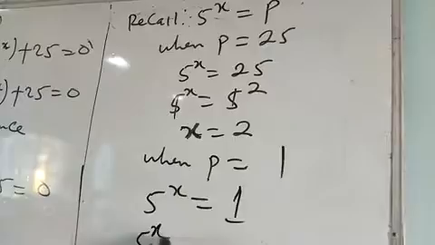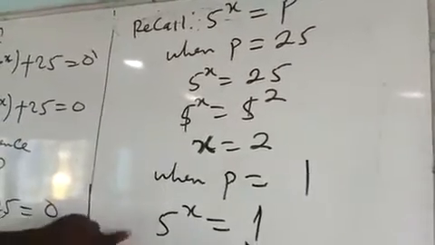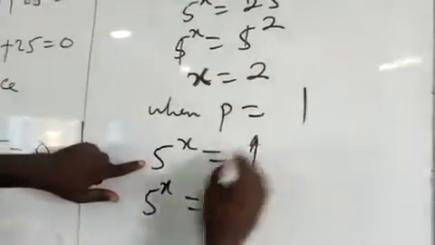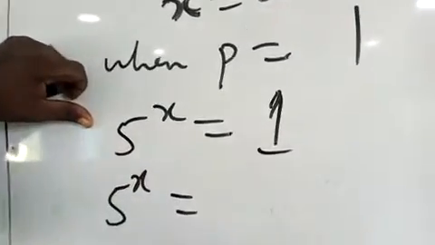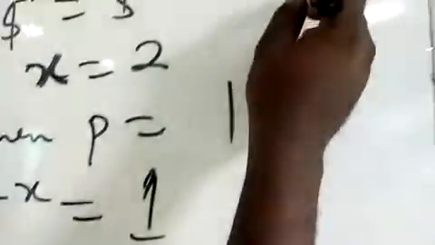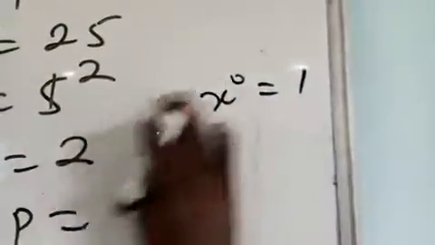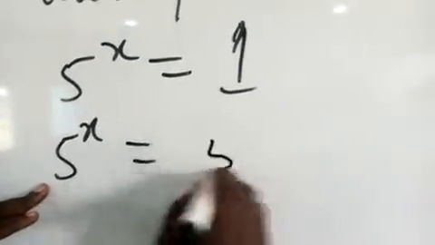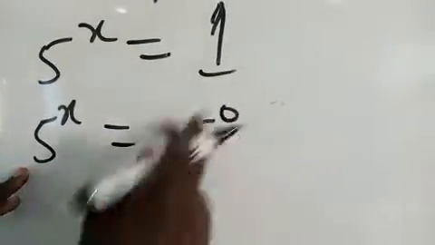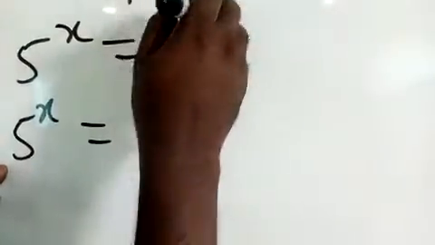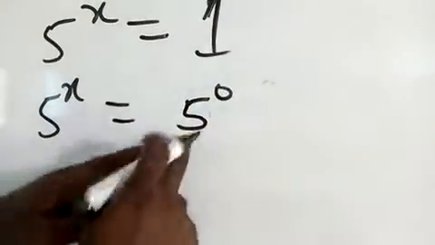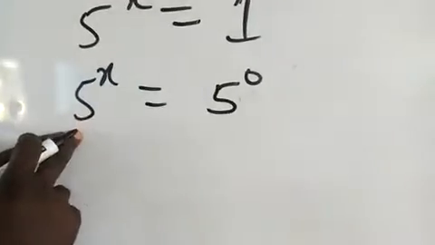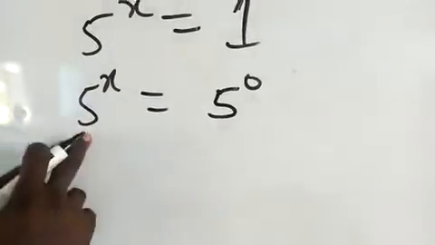Now this is 5 raised to x equals 1. You will now be wondering, what will you do here? How can you make this one to be of the same base with this? What you do is just simple. Law of indices: anything raised to 0 is 1. So for us to have a base of 5 here, just say 5 raised to 0. 5 raised to 0 is 1, and it has given us what we need. We cannot use another base. We can say 2 raised to 0 is also 1, but it does not fit what you have at the left hand side. So that's why we are using 5.